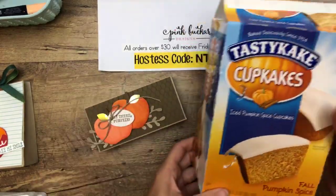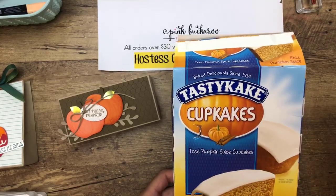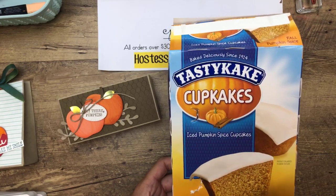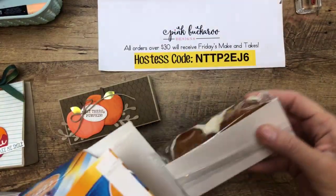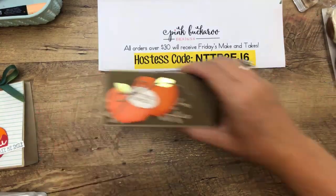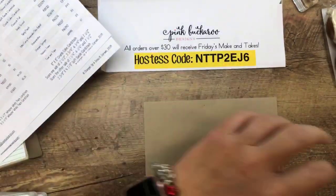What's in the box, you ask? Tasty Cake Cupcakes — Iced Pumpkin Spice Cupcakes. I've never seen them before. Full disclosure: when I pull these cupcakes out, they looked a lot better before they sat in my car for a couple of hours while I was at my daughter's tennis tournament. So they don't look that great because they were melted. But you get the idea — that's what they're supposed to look like. That's what's in our box today.